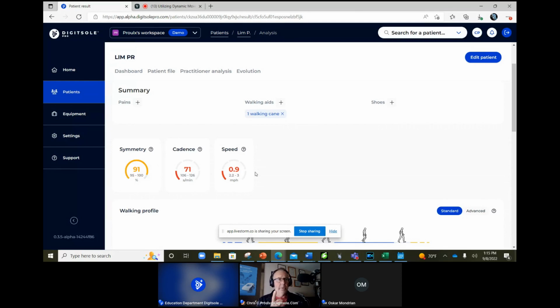Now, one, we'll see in the elderly population, a lot of times there's a fear of falling, right? So they don't want to walk too fast. The reason is that when both feet are in contact with the ground, they're going to be more stable. As soon as they lift one foot to go into swing phase, now they're on one foot and they're not going to be as stable. They do not like to be unstable because they have a fear of falling. And that's one of the reasons they tend to walk slower.